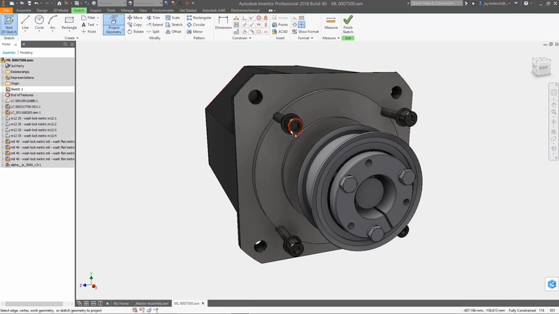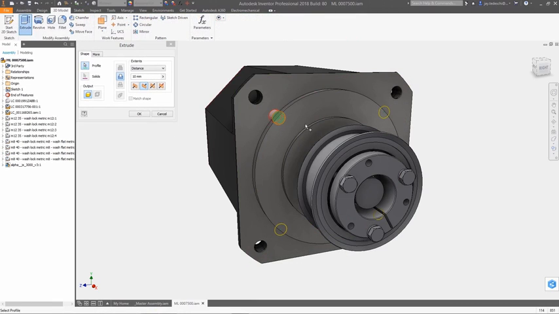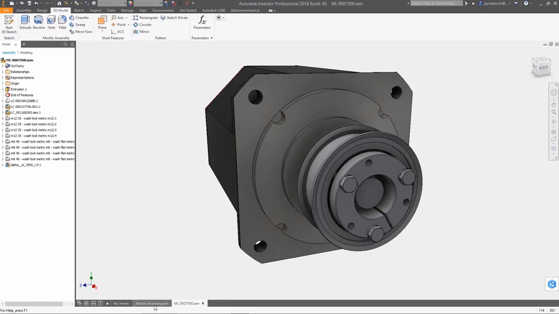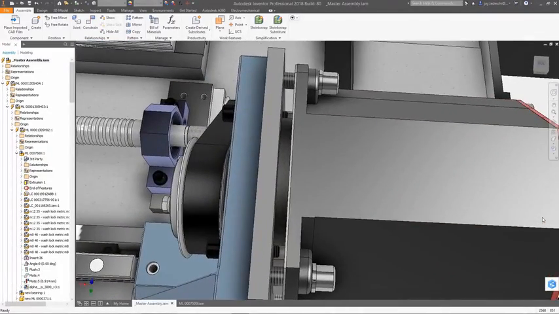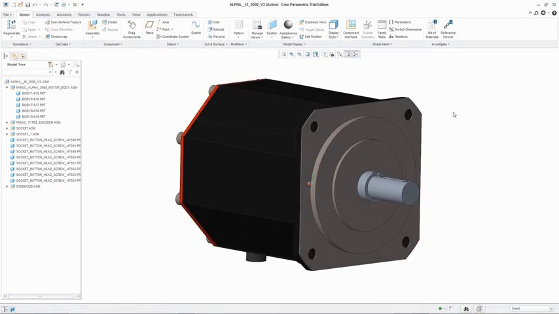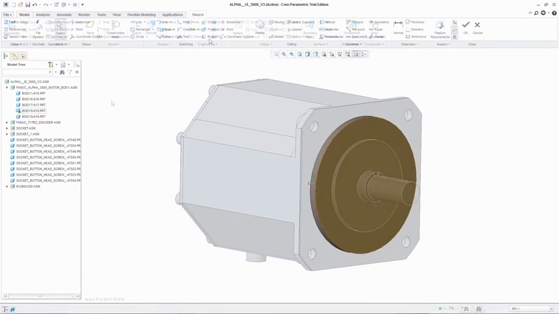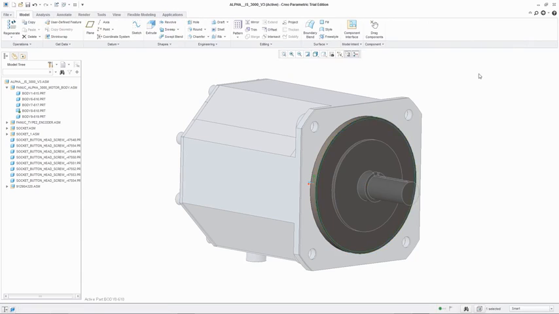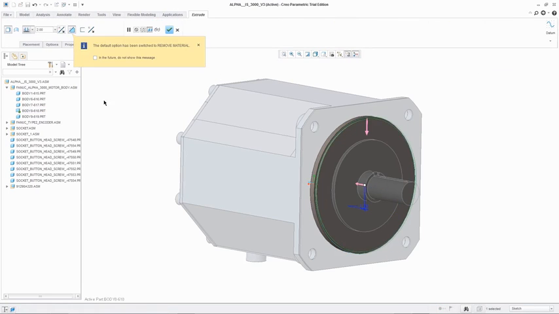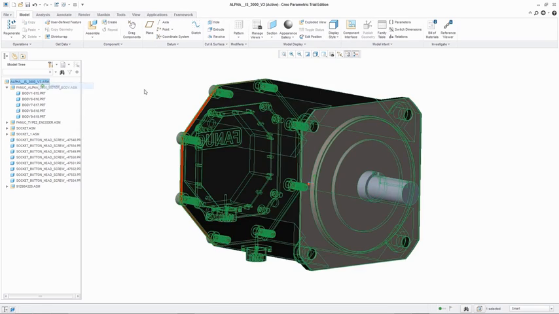Inventor 2018 gives you the ability to edit reference data. This flexibility is easily incorporated into your existing workflows. In this case, the motor vendor has made a revision to the design we are using in our assembly, incorporating an additional cut in the same positional flange that the clearance holes were added to in Inventor. Fortunately, AnyCAD technology easily processes these changes to the native file, eliminating the need to rework and saving you time.